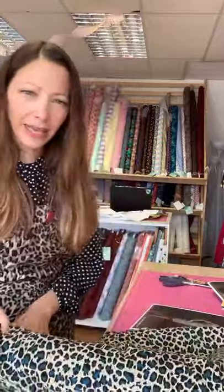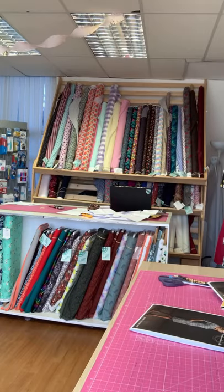I always recommend cotton lawns or cotton poplins for beginners, depending on the pattern. For something like a nice summery dress, a cotton lawn. For a more structured dress like the Carnaby Dress or the Stevie, a cotton poplin or medium weight cotton. That said, you can jump in with a rayon on your first project — I just think you probably won't enjoy yourself as much.